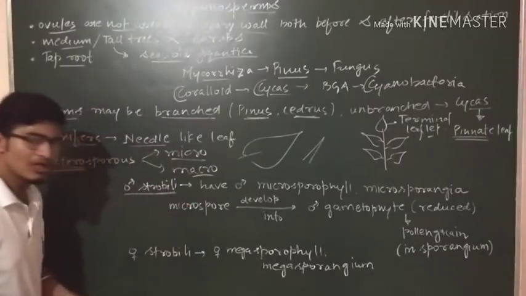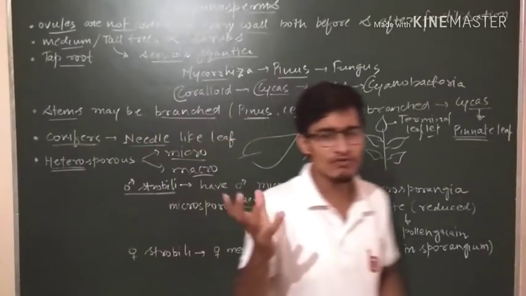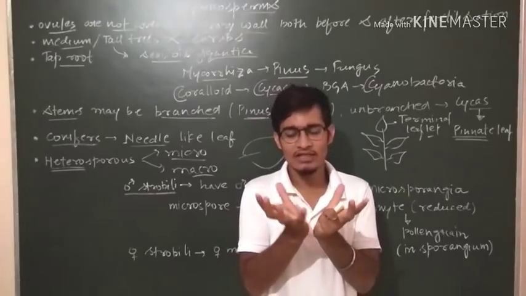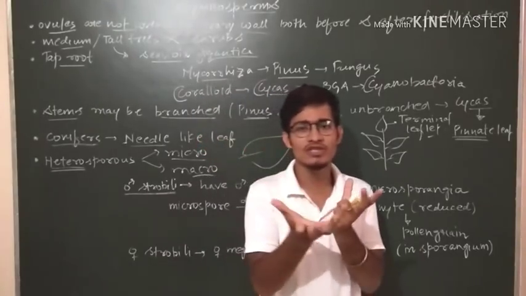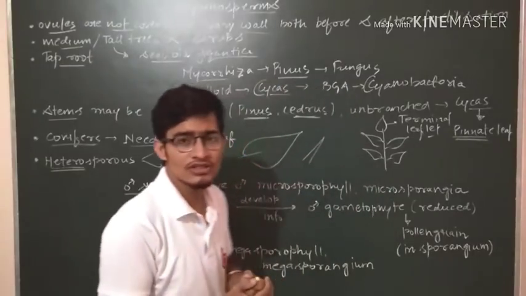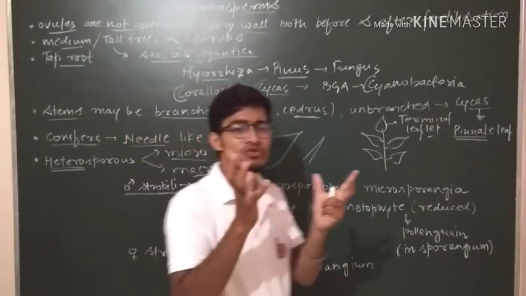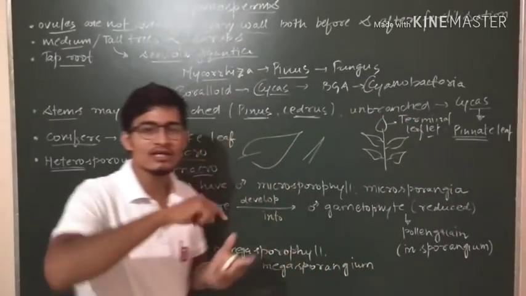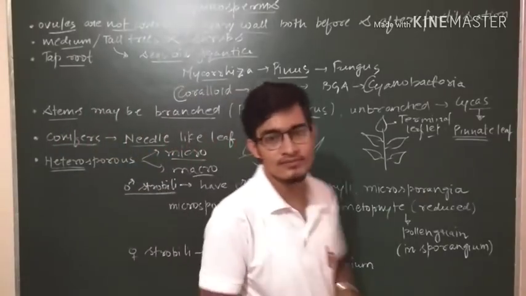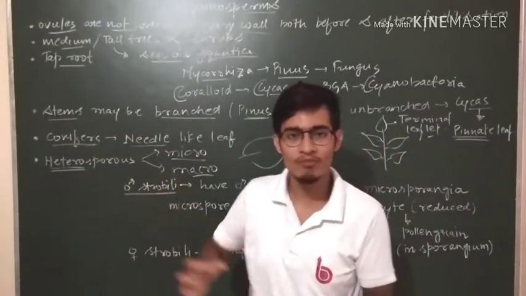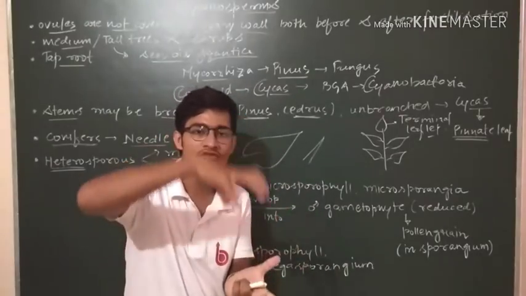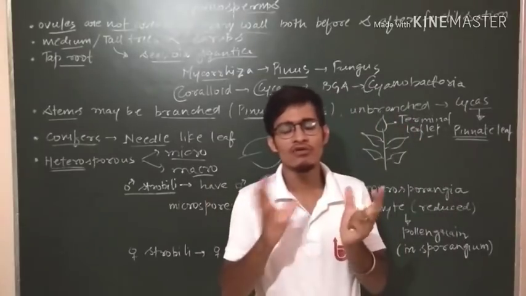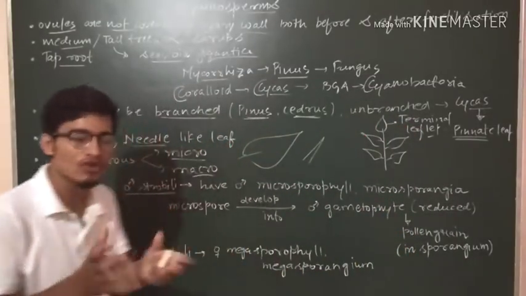I will try to conceptualize in a better way so that you can memorize it for very long time. But you have to revise. I am saying this on a very large scale because it is very important and very crucial. There can be confusion in these questions. So there is male strobilus. What is strobilus? We know very well that in pteridophytes we have read: there will be a sporangium in which spores are present, and there are sporophylls. Sporophylls which are leaf-like structures on which sporangium is present. And that sporophyll sometime used to get compact, and that cluster is known as the strobilus or cone.